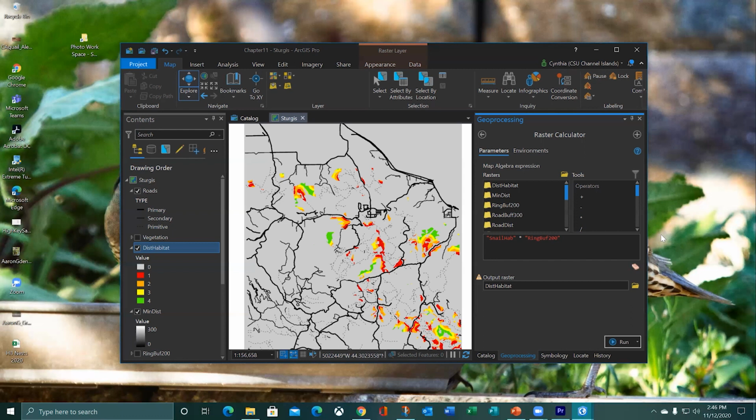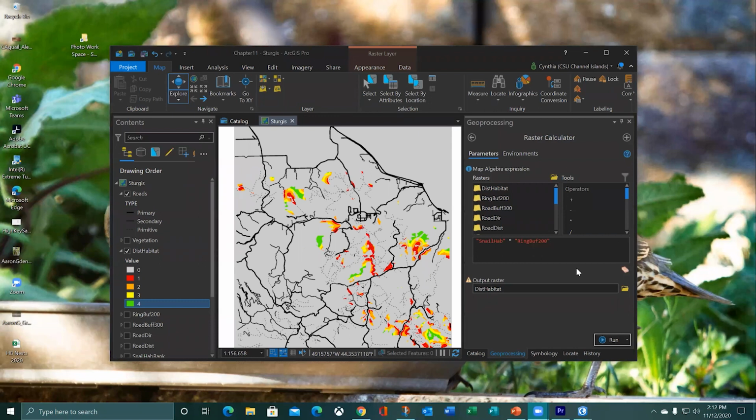This was different. This was a Boolean overlay that we did with rasters, where we coded the required habitat with a 0 or a 1, which is Boolean. And then we did a multiplication to come out with where in space they coexist. With both methods, then we did a buffer exclusion to find the parts of the habitat that were far enough from the road to be compatible with life for our snails. So 2 different ways of coming up with a similar analysis. Only in this case, we also added in these ring buffers where we're looking at various distances from roads.